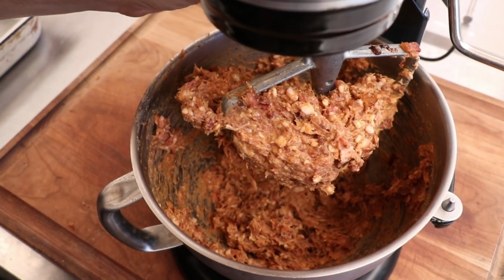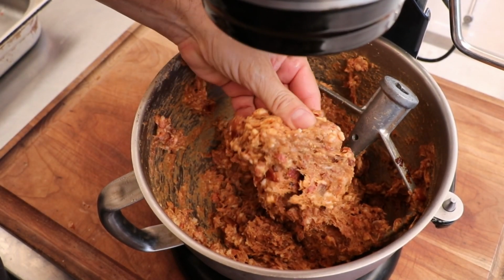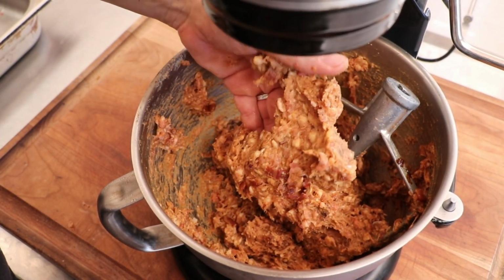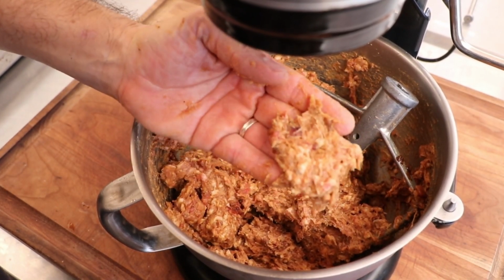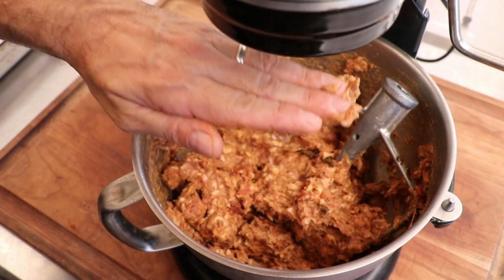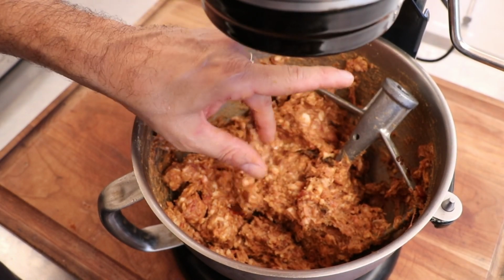Okay, look, we're going to see if this thing is sticky enough to move on to the next step. I'm loving the fat distribution. The bacon and onion distribution looks great as well. It feels sticky. Let's grab a little handful and see if it sticks to the underside of our hand. All right. Very sticky.